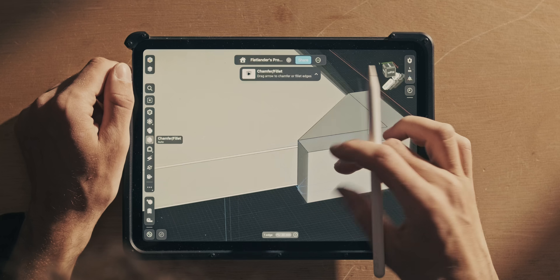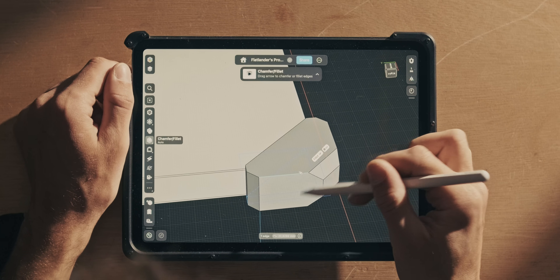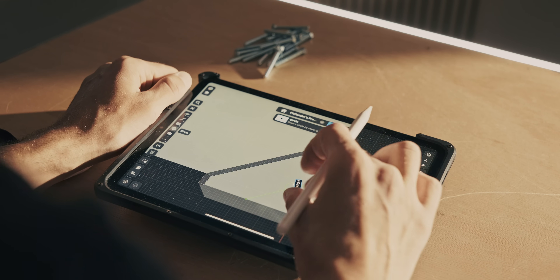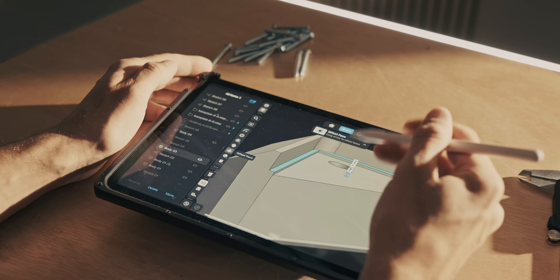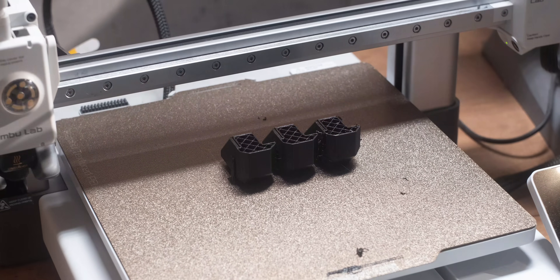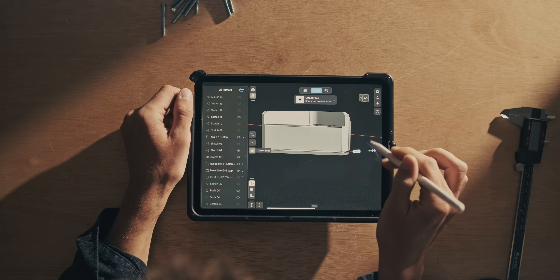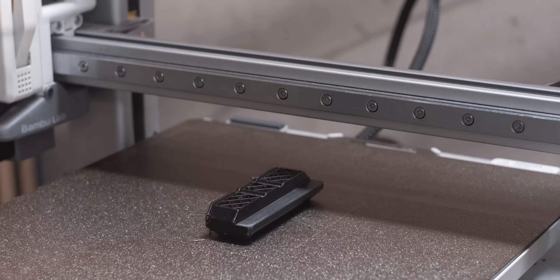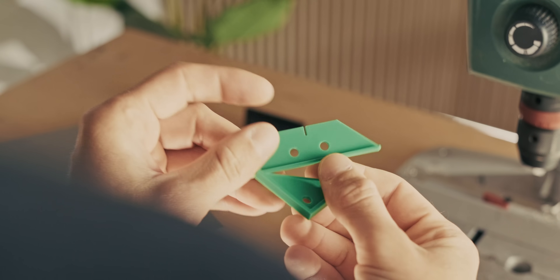I really like these corner pieces in the way that they stick out — they look like fenders essentially, to keep stuff from dropping down and getting damaged, or like the cubes from Portal. What I often do is model the rough shape, then give them a bunch of chamfers and think about the mounting solution. In this case, we're using a 5mm bolt going through the metal sheet and the 3D print. I'm leaving the top segment of the corner piece open so the Gridfinity grid can drop into that. I also 3D printed some little templates to help drill the holes in the proper spot on the metal sheets.